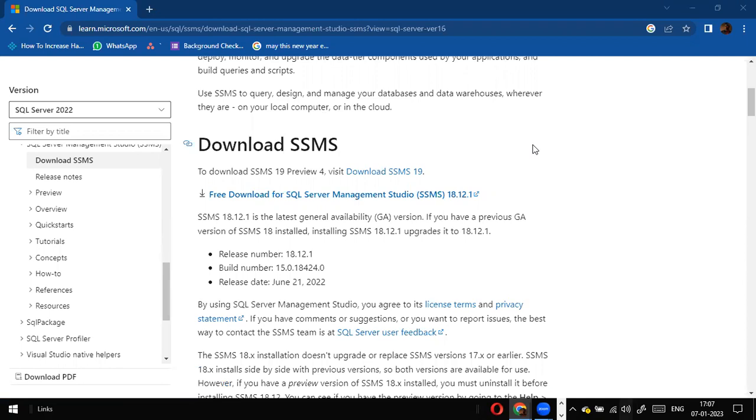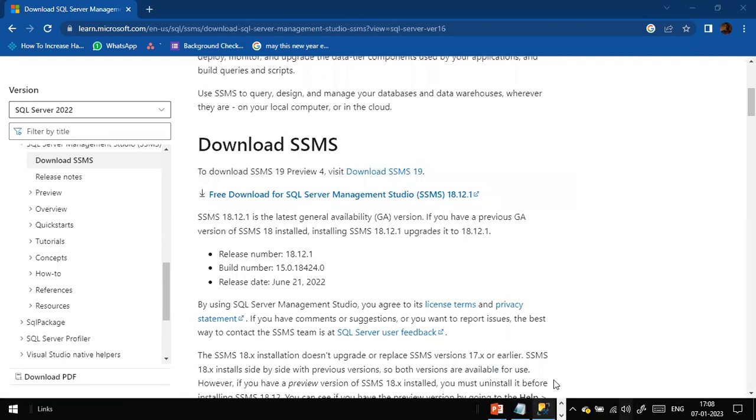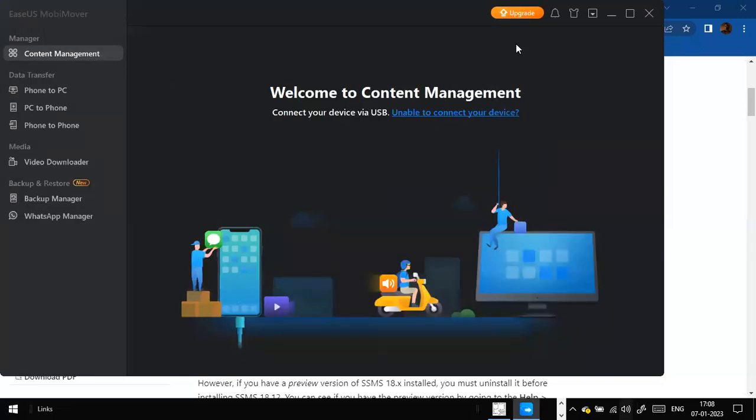I just click on the downloaded SSMS exe file and it will open the installation window. Okay, mistakenly opened.